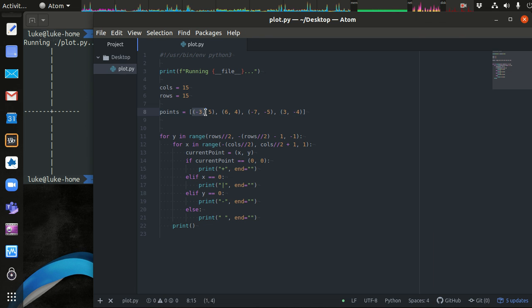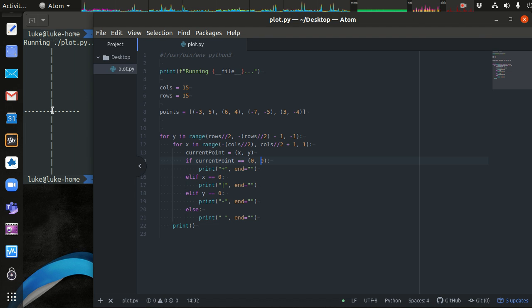So each one of these items I want to check for, and I want to plot them on my graph. All right, so that's relatively easy. All I have to do is in this if statement, I need to decide which one I want to take priority.